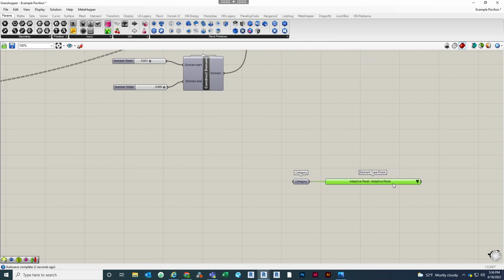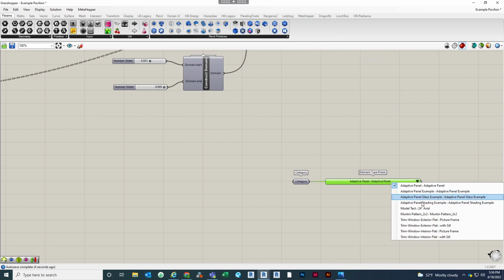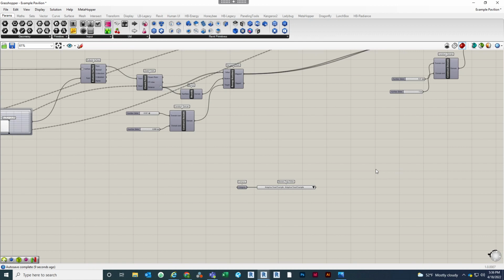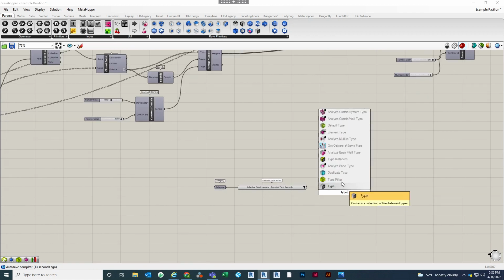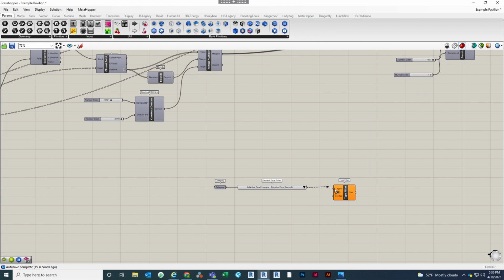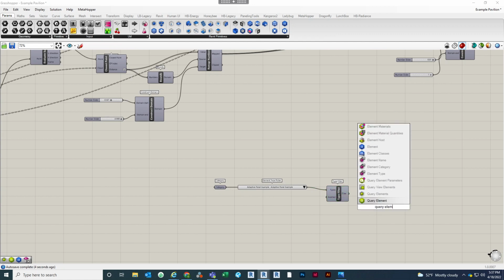Pick our shading device. Now you could obviously use the same one that we had used previously. Type filter. So this will start to filter out all of the different elements that have this type. So that's the first part of it, and then query elements is the second.